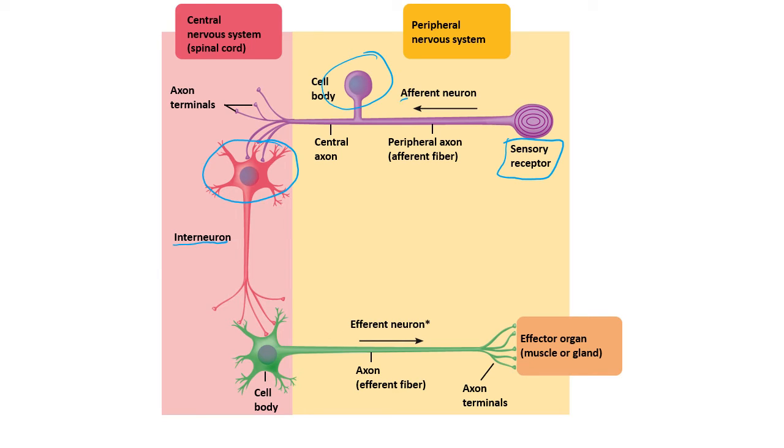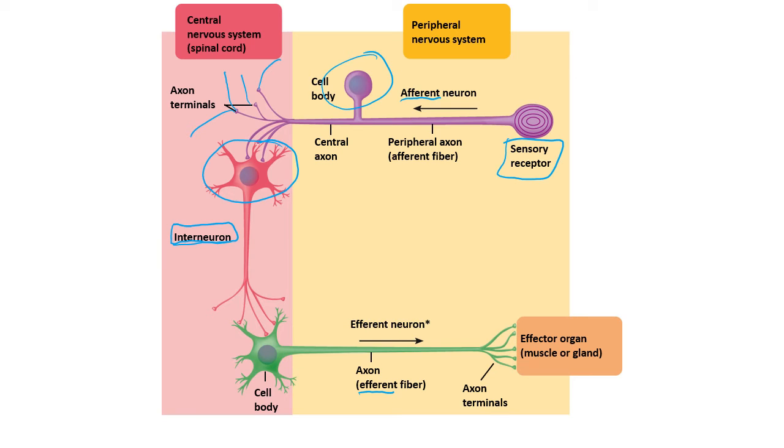So we have our afferent neuron that is sending information towards the central nervous system. We have our efferent neuron that is sending information away from the central nervous system. And for all of the connections that are happening in the central nervous system, we have the interneuron, neither an afferent or an efferent neuron. This is the connection between the two sides of the system, in a sense. That sensory neuron, that afferent neuron, can have information that goes elsewhere as well. And so it may go and tell other things about that sensory information that came in.